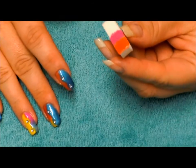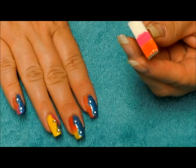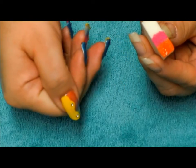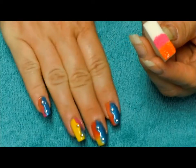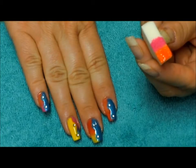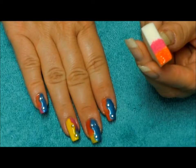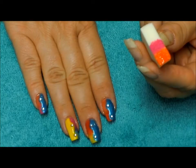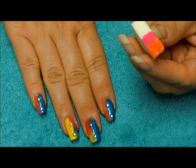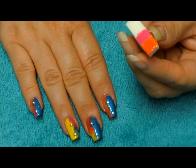The first thing you need to do is have your makeup sponges already cut into quarters. I have alternated the colors on every finger — no two fingers are exactly the same. On my ring finger and thumb, the dominant color is Beat the Heat, the yellow. On the other three fingers, the dominant color is Ride the Wave, the beautiful blue. The yellow is on the outside on the ring finger and thumb, and the blue is on the inside on the other fingers. Stay tuned and you can see how I've sponged this on and put the accents together.